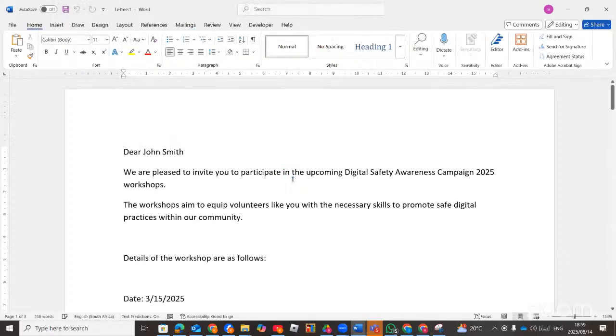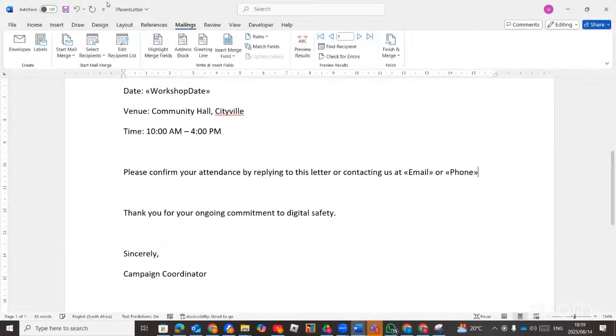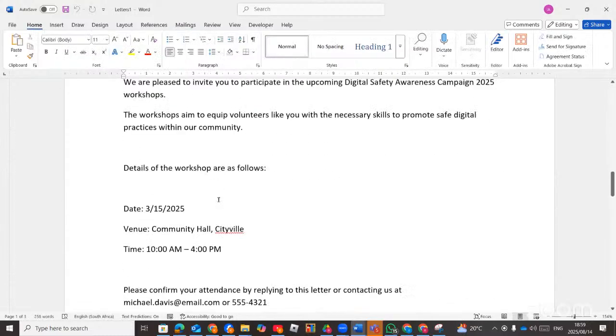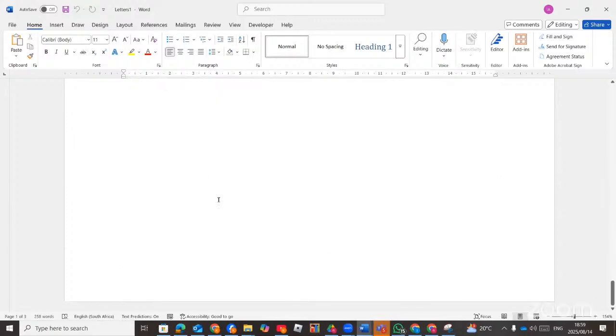So here we are going to have two documents. First one will be giving you letter 1. The other one will also be giving you the original file, which is 7 parent. So we have 2 files this time. Now they will tell you to save this one. So these are the 3 letters that are going to be distributed.